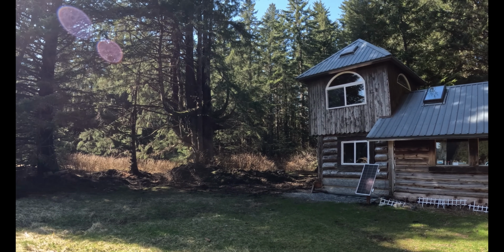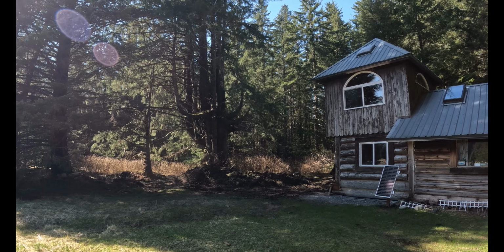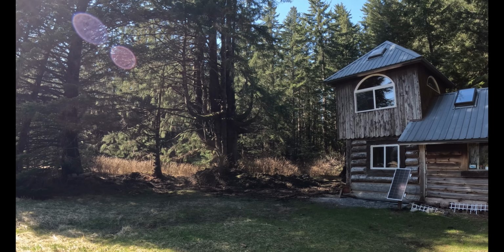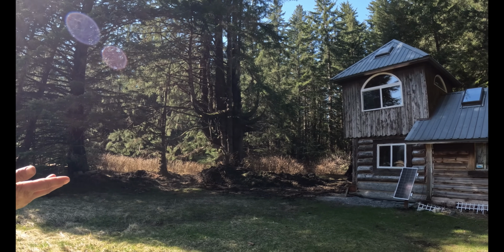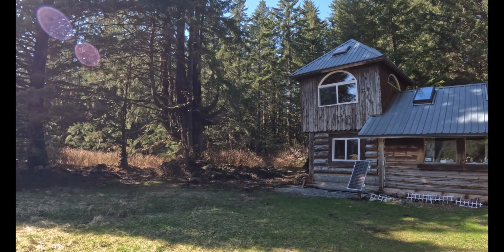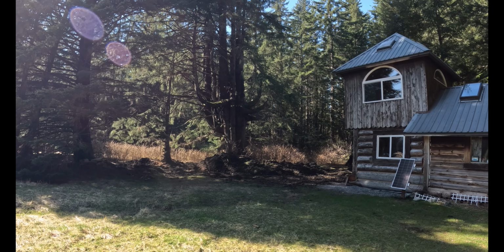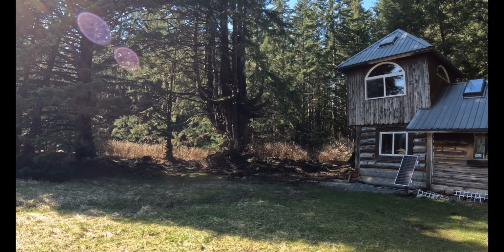Oh, that's an old wolf tree, when it had all the branches going up that way. I think there were something like 15 trees coming out of that thing, and we thought it would be like 200-300 years old, but we had it cored about 10 years ago, and it was only 80 years old at that time. Really? But we should have known that because when we looked at the pictures of the old homestead, there was no tree here. So that's really a young tree. A lot of young trees. But you look at that, you're thinking hundreds of years. It's got to be. Well, these trees grow fast and tall.